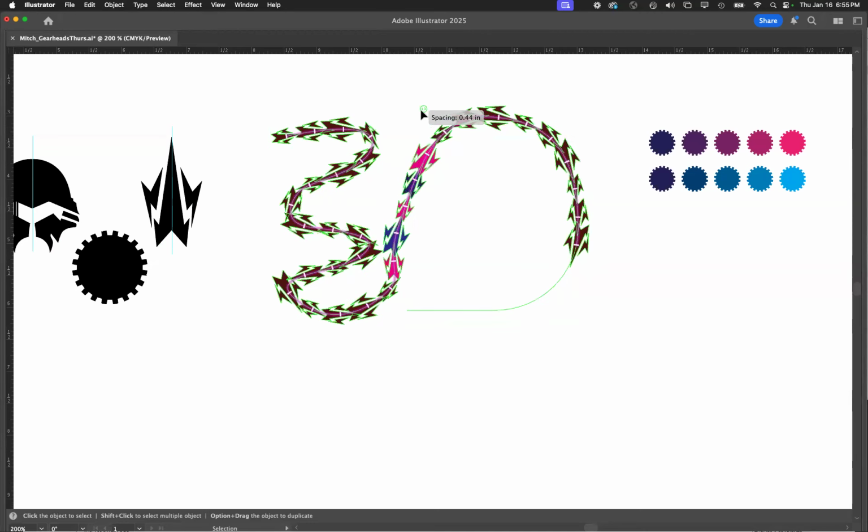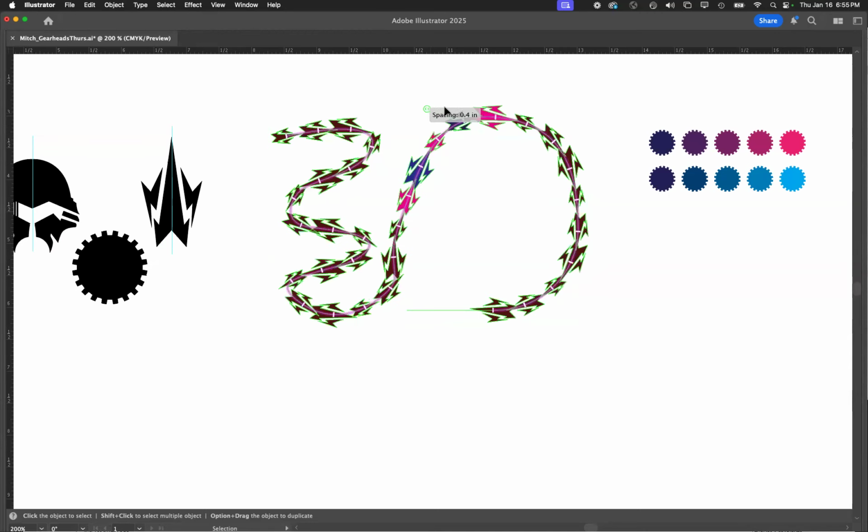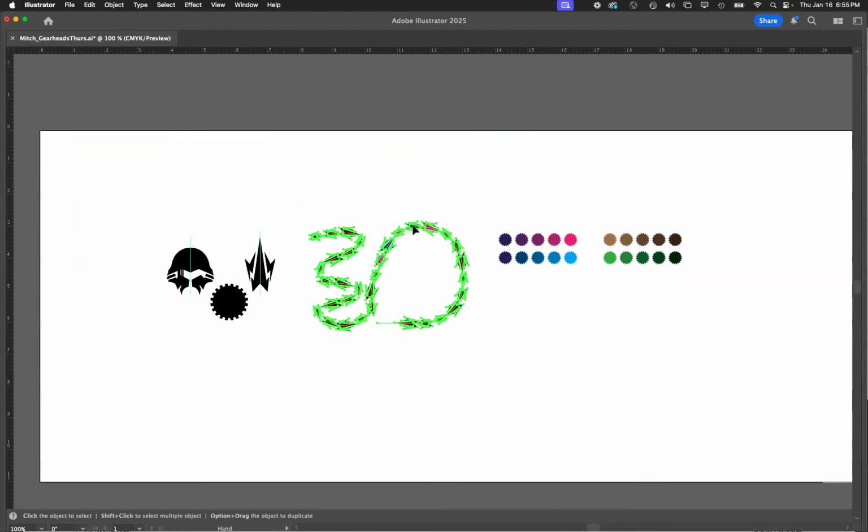Now, what I'm going to show you is the repeat function is really neat. That's the other thing we're going to look at now. The last thing we're going to look at. What I want you to do is grab this spike right here, make a copy of it. We're going to do the same thing, and bring the spike up there for me, please. Okay, so you have the spike there.